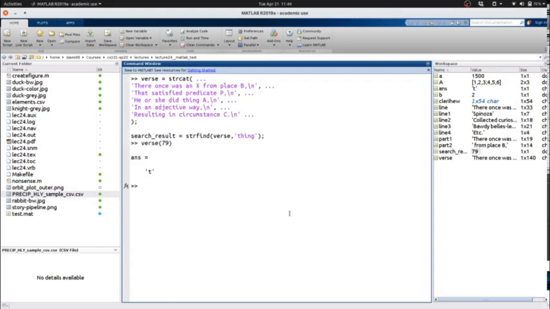And there we can see the first character of that substring that it was searching for. Keep in mind that this will return the first index of the first occurrence of the sought-after string. So if you need to find it multiple times, you're going to need to write a loop to search for each one of these things, starting at the index plus 1 of the last thing that you found.